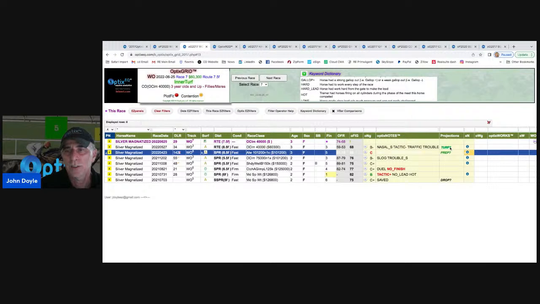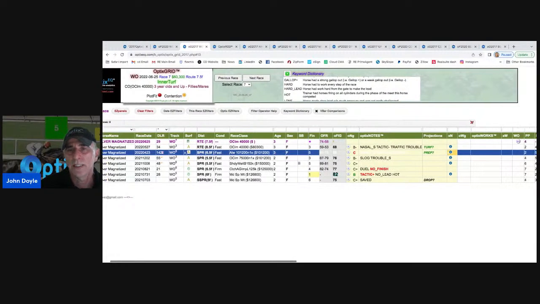And look at the projection, turf. That means this horse is going to be better on turf, and he has been, right? Look at his numbers on turf. He ran that big 82 winning effort as a 2-year-old. So you think about the grow-up potential in this horse. You think about third off a layoff. You think about trouble after a prep and getting to the surface we think he's going to prefer. Shortening up a little bit.